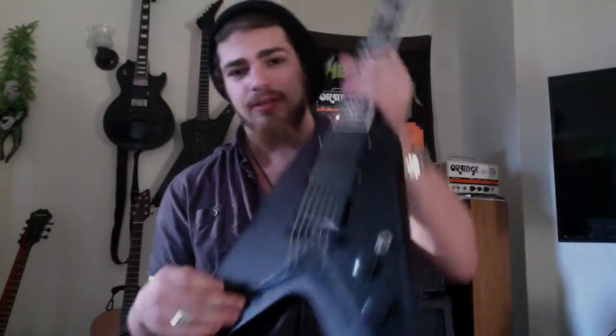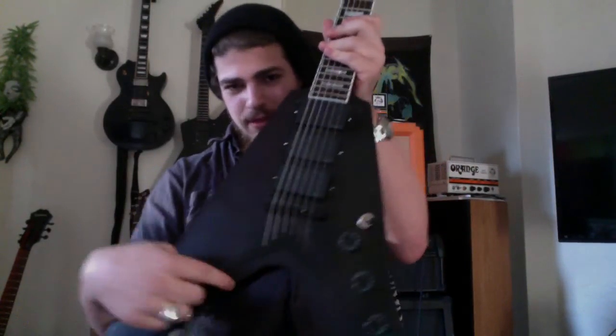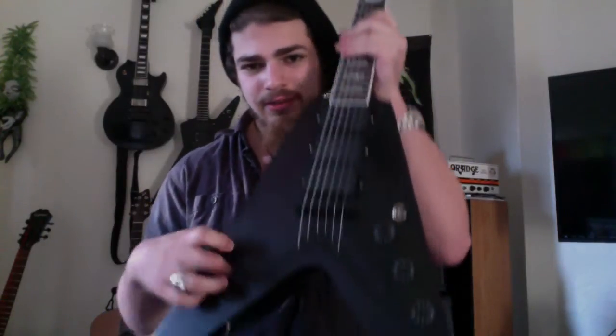But fingers crossed it doesn't happen. Also, you can tell that the plastics aren't that great that they used for the pickguard and this little sweet thing right there. It looks awesome and dope, but when you're looking at it from this angle, the tips here kind of go up off of the body. You know what I mean?